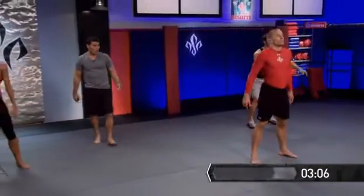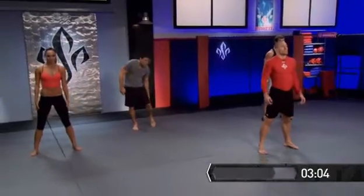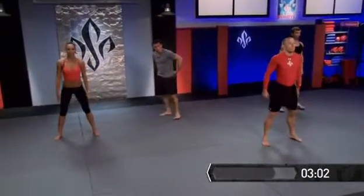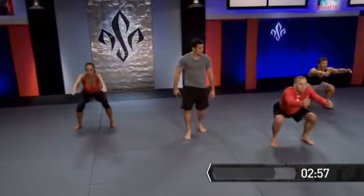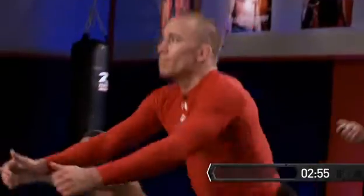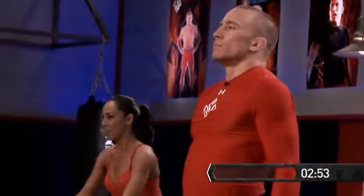You want to push down into your heels. You want to activate all the muscles in the posterior chain, your hamstrings, your glutes. Good core activation, proper alignment of the spine. And there again, you're not trying to do as many reps as possible, you're just trying to do good repetitions, full range of motion.